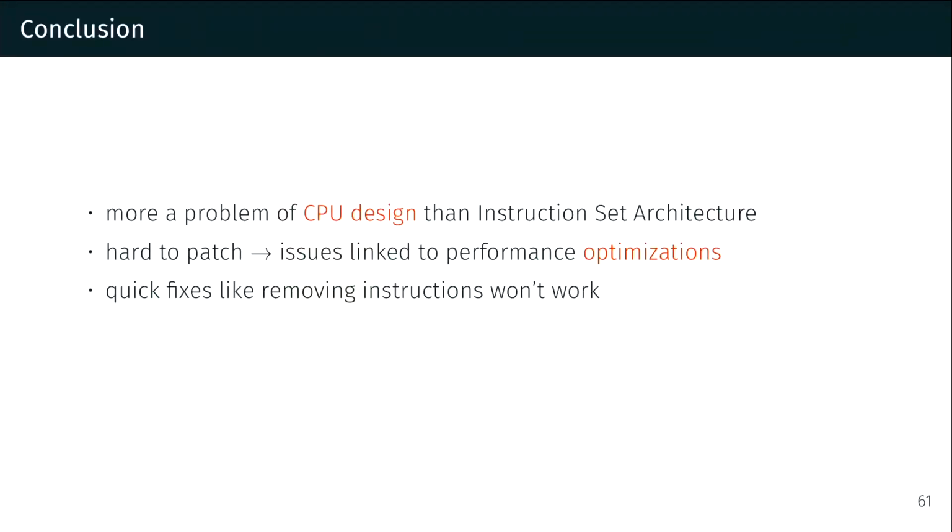There have been some propositions against cache attacks to, let's say, remove the CLFLUSH instructions. The thing is that all these quick fixes won't work because we always find new ways to do the same thing without these precise instructions. And also we keep finding new instructions that leak information. So it's really quite a big topic that we have to fix.